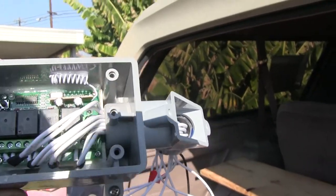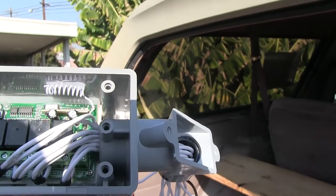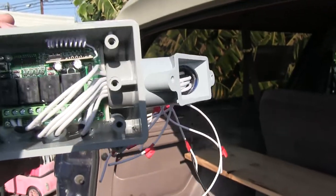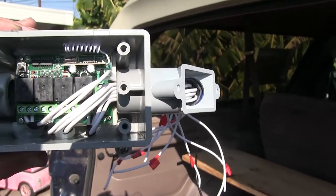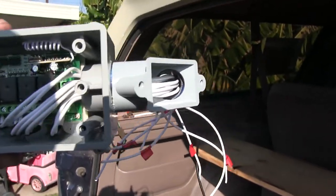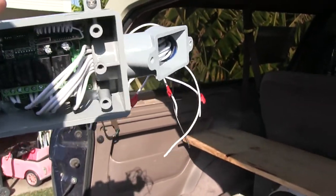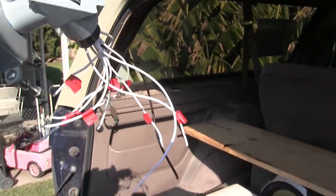It's got the little antenna there that was coiled up on the board. I just stretched it out a little bit, set that in a little silicone to keep it from flopping around, and ran my wires. I think my wires are all set. Now, it should have been red, but I went to Ace Hardware at the last minute, and that's all they had in 18 gauge. Without buying 100 feet, I don't need 100 feet. So I got black and white. That's all I need, really.